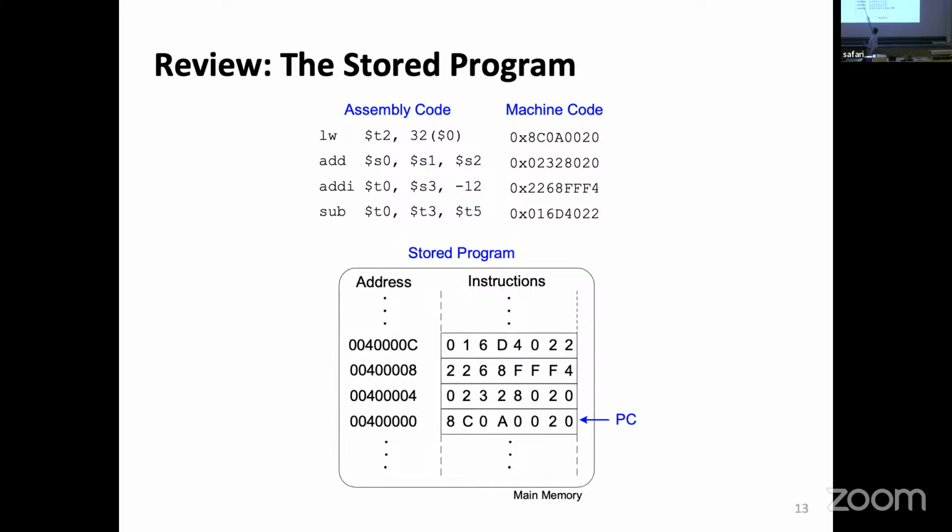Once again, we didn't talk about how we come to the assembly code. We will learn this at the end of this week. But we ended up with a bunch of instructions in assembly. If we translate them, we just saw that this is possible. We ended up with some hex code. We loaded them into the memory. Funnily enough, they're upside down, right? The 8C is here, the 023 is here, 226 is here, etc.